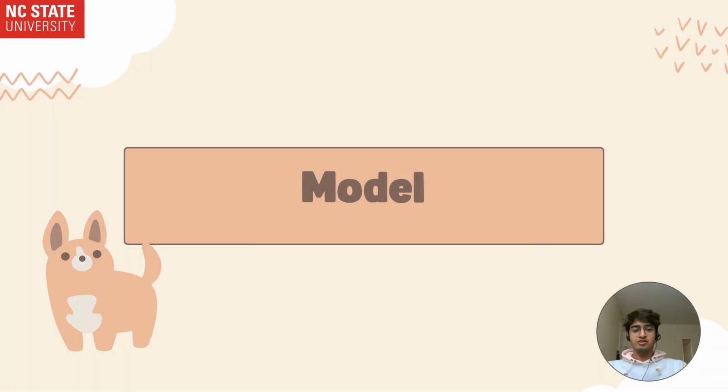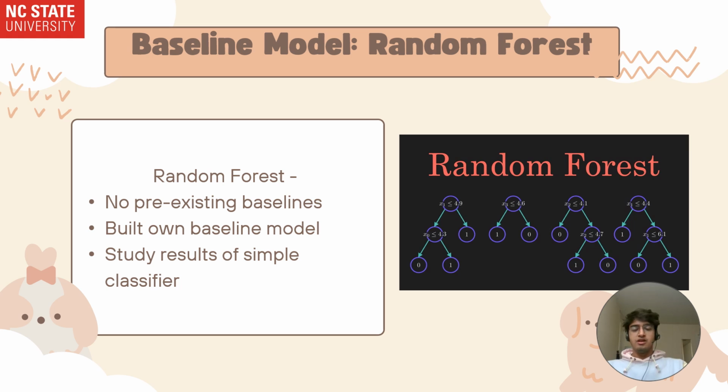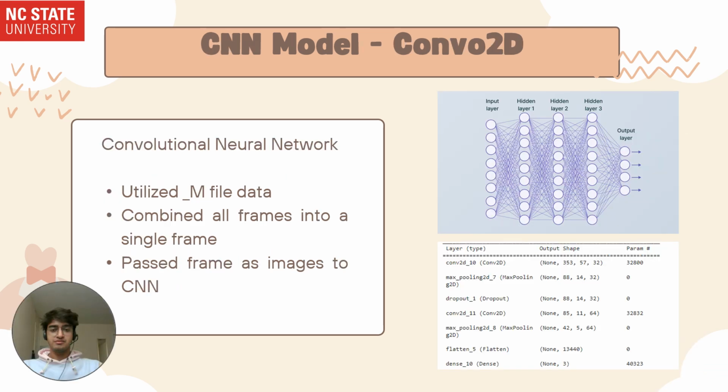Let's take a look at our model. We are the first ones to work on this problem, so there were no pre-existing or pre-trained models to refer. Hence, we built our own baseline to see how a simple classification model like random forest performs on our data. For pre-processing, we made our data frame taking a certain number of sequences and used it for training and testing.